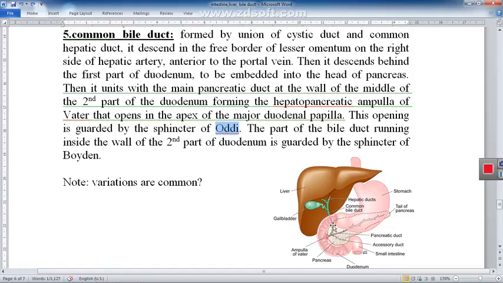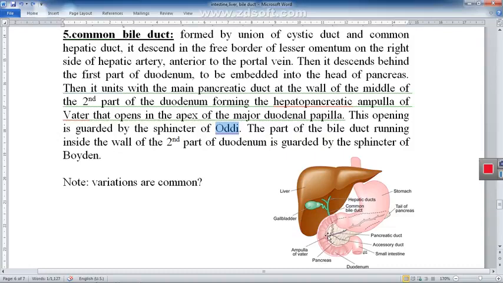And you have to know that the bile duct, when it runs in that course, could be divided into 4 parts. The bile duct above the duodenum, which is the supraduodenal part. The bile duct behind the first part of the duodenum, which is the retroduodenal part. The bile duct below the duodenum inside the head of the pancreas, which is the infraduodenal part. And the bile duct in the wall of the duodenum, which is the intramural part. And thus the common bile duct is usually described to be formed of 4 parts: supraduodenal, retroduodenal, infraduodenal, and intramural, which is inside the wall of the duodenum.